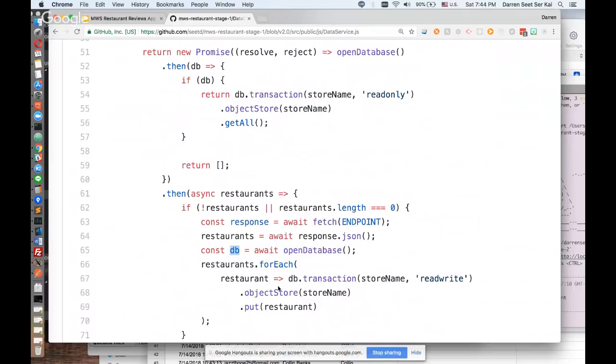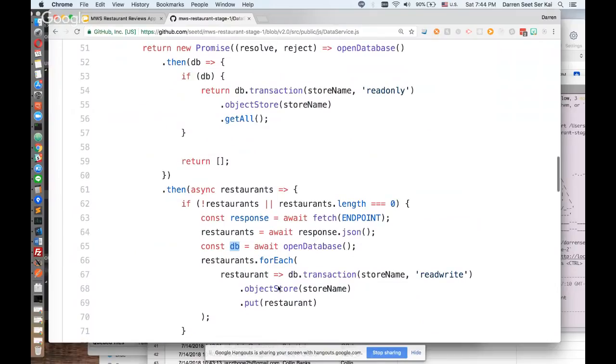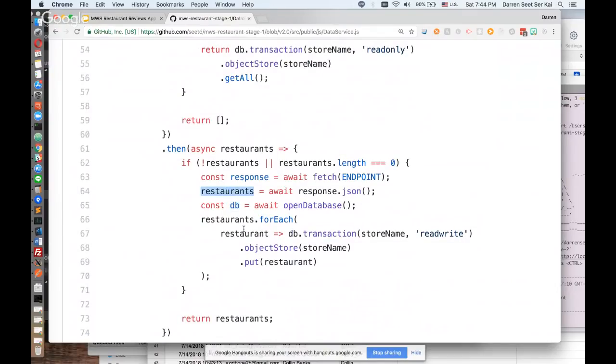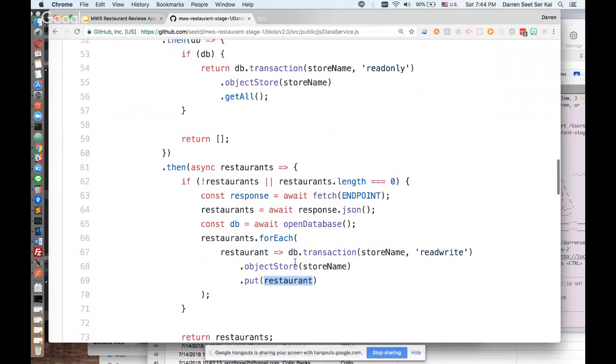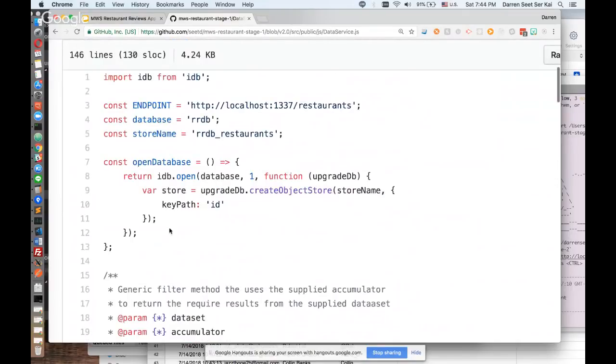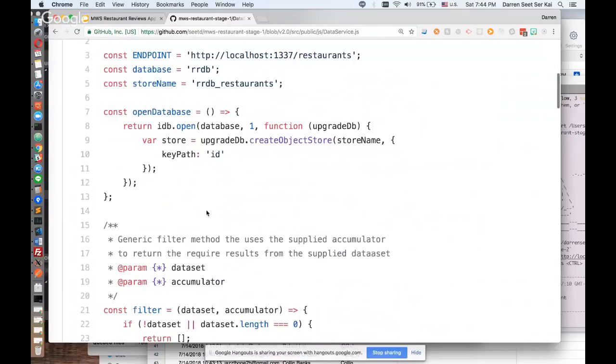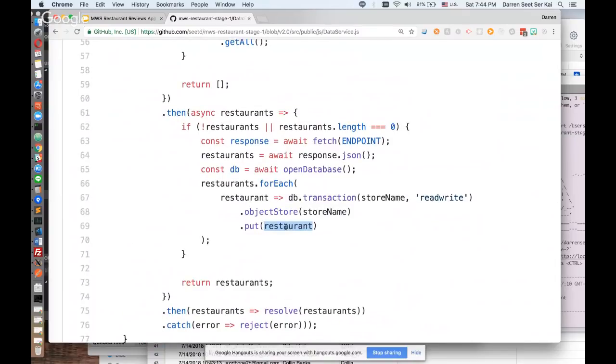And then since I have an array here, what I'm doing is looping through the array, getting every restaurant, and then storing it inside the database. So that's the thing that I was telling you about earlier, when I declared the database with a key path of ID, so that when I did the storing, I just need an object in.